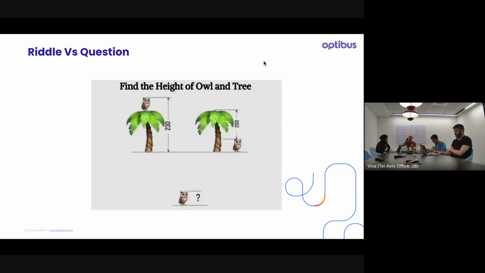For example, is this a puzzle or is this a question? If you ask, let's say, a math student, he says it's just a question because he knows how to solve two equations with two variables, and it's just following the steps to solve it. But if you ask a 7 or 8 year old child, it will definitely be a puzzle because you need to think out of the box, or think in a non-ordinary way to solve this.